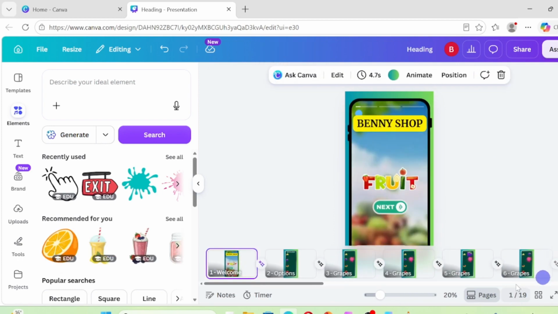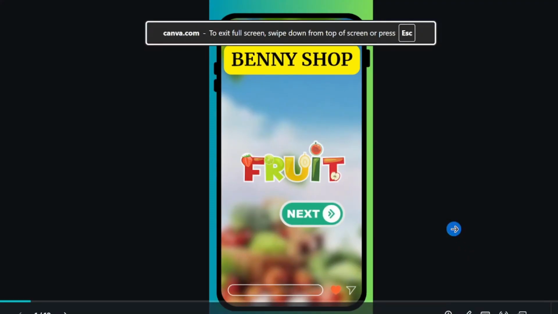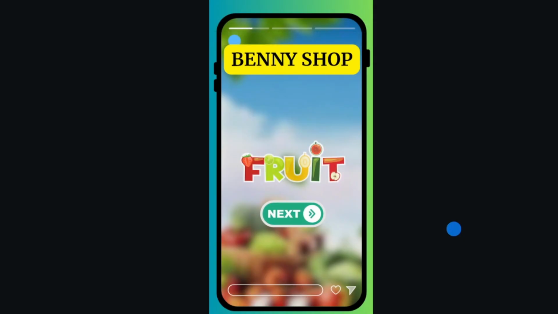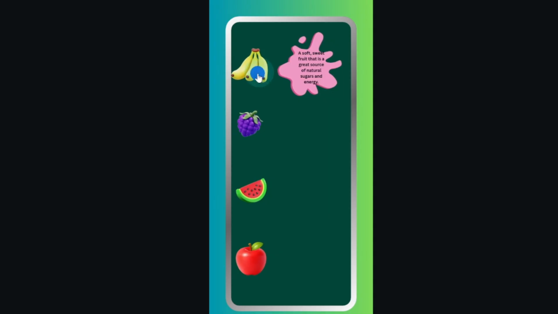Let's start again. Preview. Now it flickers. I'll click next. Now it works. Tap any fruit. I'll go to banana. Now that moves.